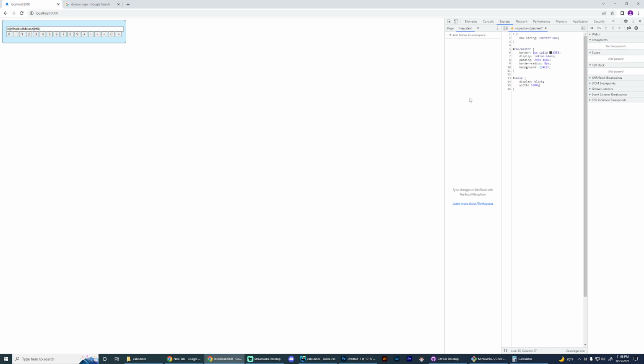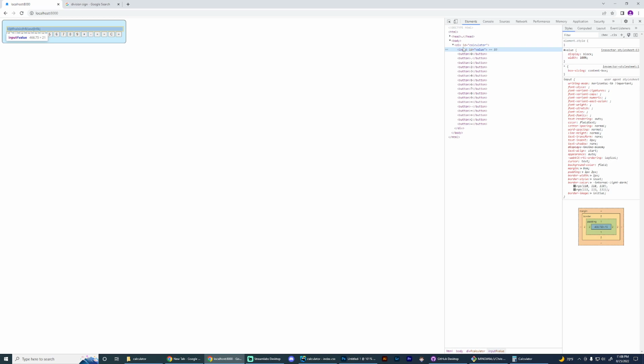Actually, it's a little odd. So I'm going to hit elements. I'm going to click on the input. I'm going to see what things are affecting it right now because it looks like maybe the box sizing didn't get applied, but that did get applied. Actually interesting.